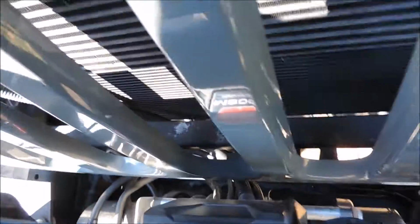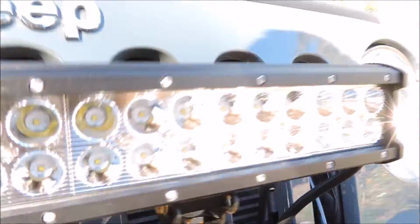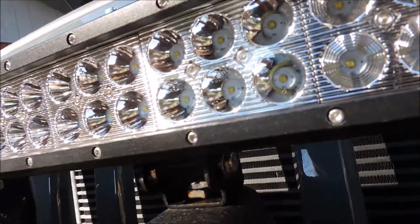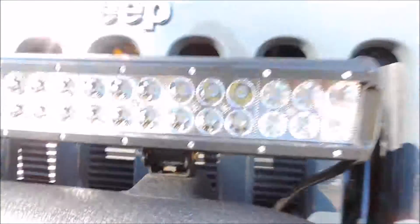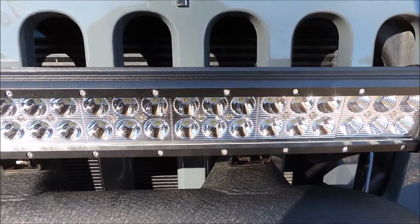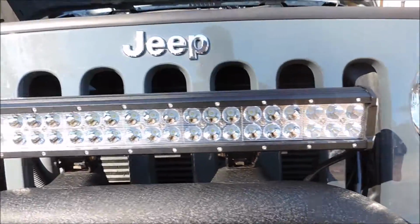The problem I did have with it is that the mounts are pretty hard to get clamped onto. Those screws on the side are really hard to screw on, especially by hand, and you can't really do it with a ratchet because of the limited space. I did tighten them before I mounted it, and there was still not a lot of space, so I ended up just using a screwdriver, trying to tighten it with the right socket, and that turned out the best for me.